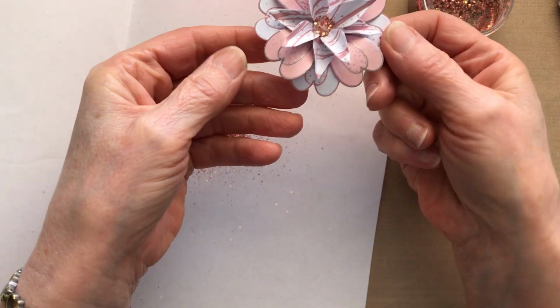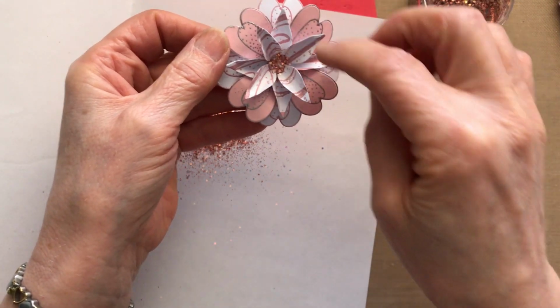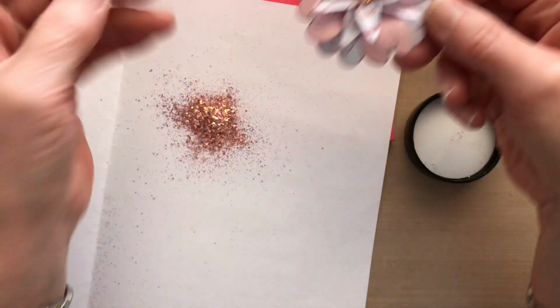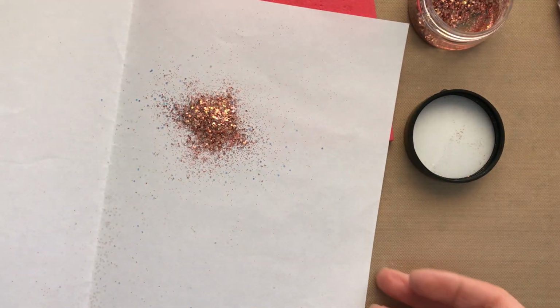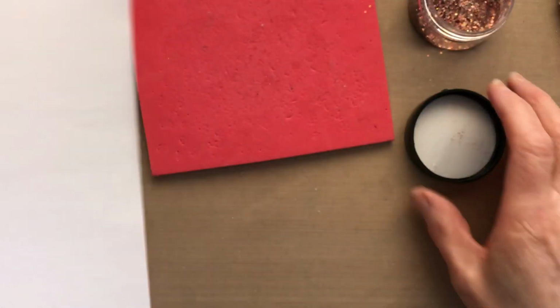There we are, very pretty. On my original card I did actually edge the tips of the enchanting flowers with the oxide, but I forgot to do it on these, so it's a little bit different. Right, while we've got the glitter out, I'm going to add some glitter to my topper piece as well.